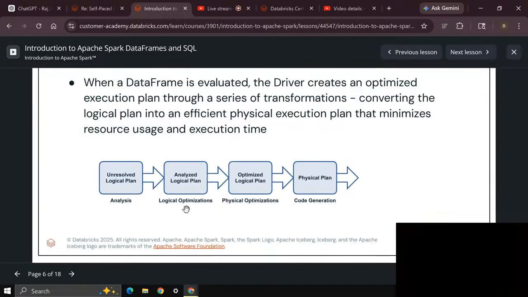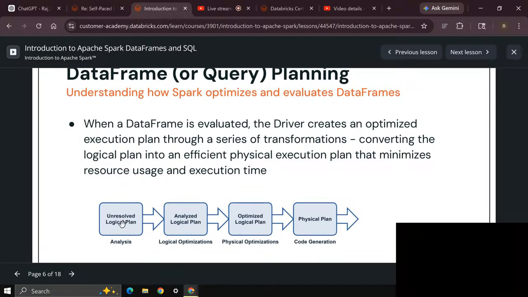Okay, how the plan will work: the unresolved logical plan initially starts in the analysis phase, and after that the analyzed logical plan is created, which is logical optimization. A bit of logical optimization happens from the initial analysis to this level, and after that comes the optimized logical plan.